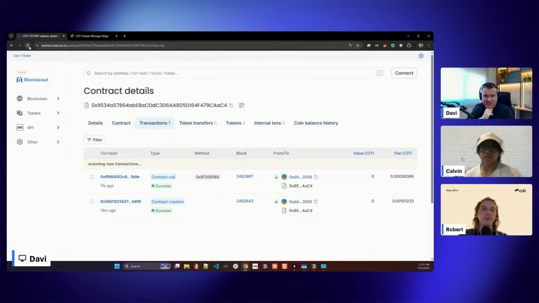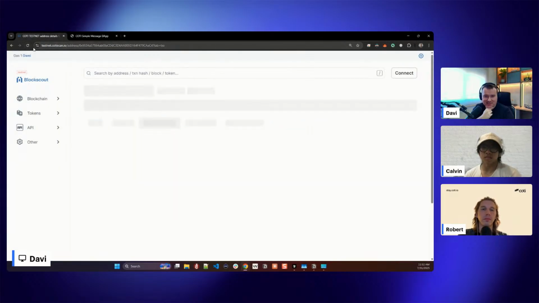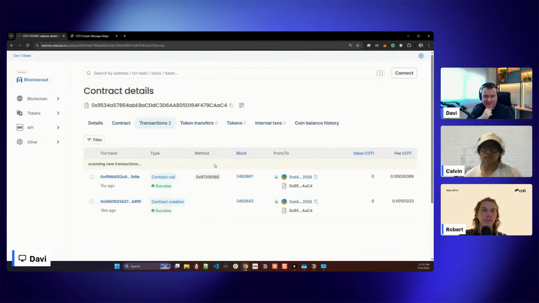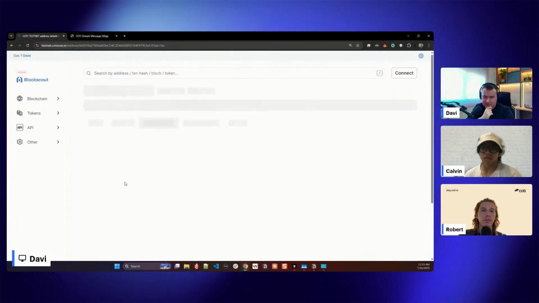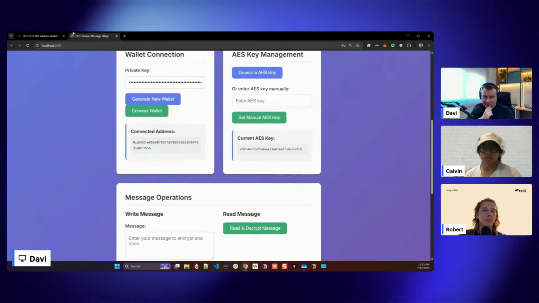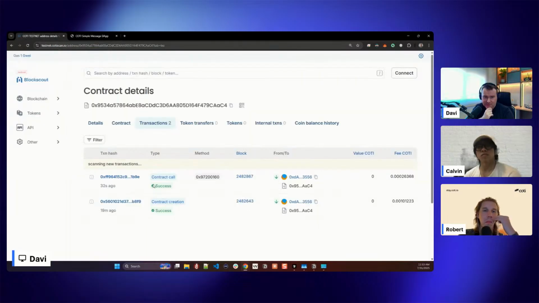Let me check here in the smart contract if something happened. Yeah, 20 seconds ago, a contract call. But I think this contract call is not the right message.